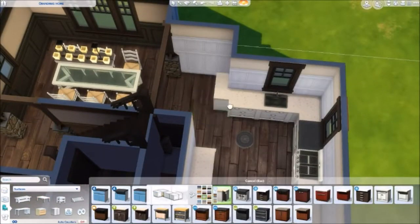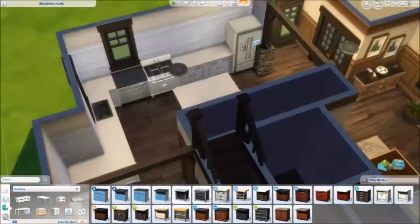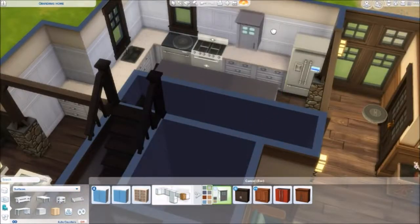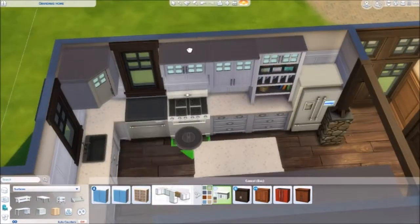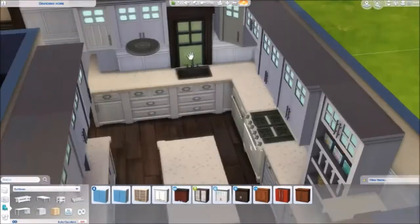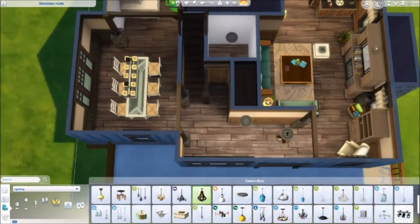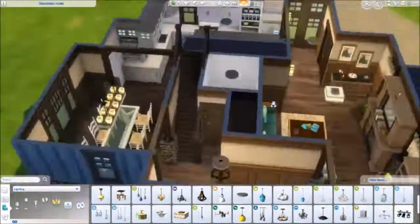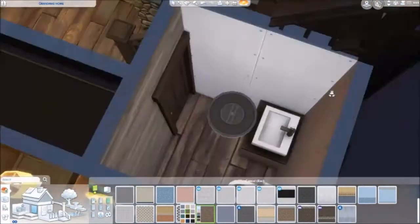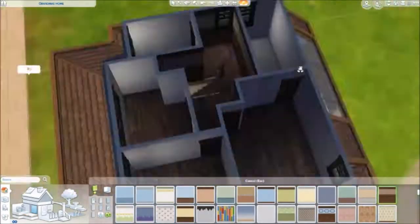I wanted something that would be light and bright in the springtime, but warm and cozy in the fall and in the winter. And so I thought that this house does just that, because the living room seems more cozy with the darker woods, whereas the kitchen's really light and bright, and it's gonna look beautiful if it's raining or something. And it's actually fall in the game right now, so the screenshot that I have is a little bit darker outside, which I absolutely love. I love this kitchen, and it is a little bit of an awkward shape, I guess. It's a galley style kitchen, where it's kind of narrow, but it's still a kitchen that I feel like I wouldn't mind having, because I put tons of counter space in there.